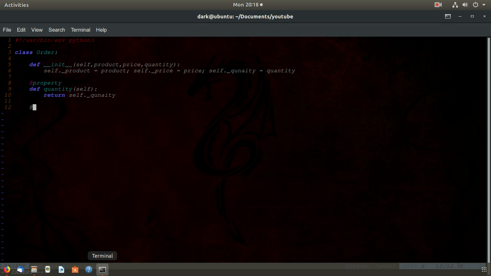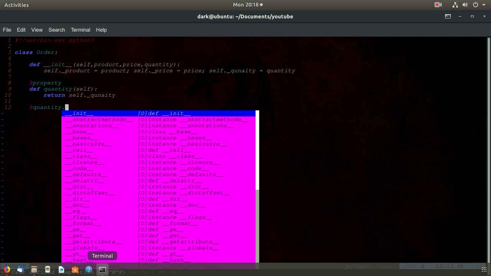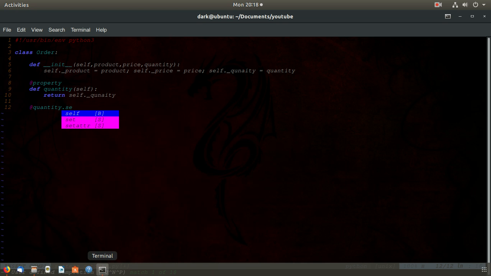And now I have to make quantity dot setter. This decorator will force me to use it whenever you pass this variable from outside to this object, and it will get into this line of code and check all the parameters, and then it will get assigned to the class instance variable. Let us see how it is.